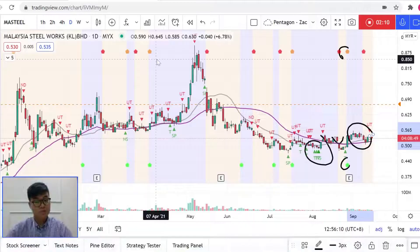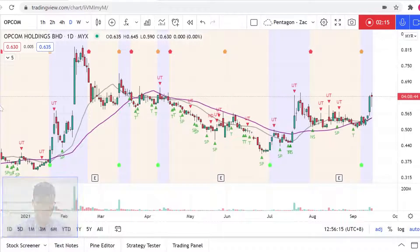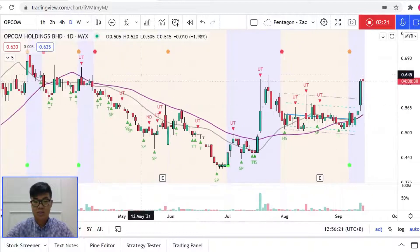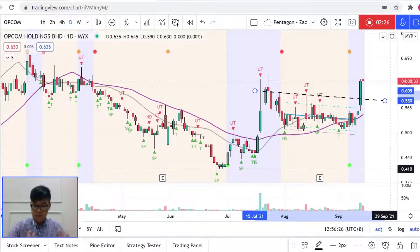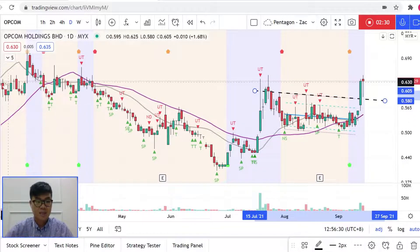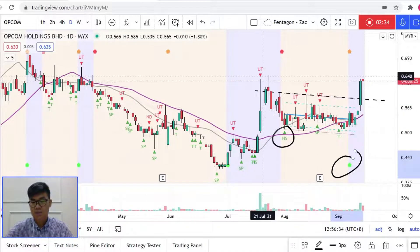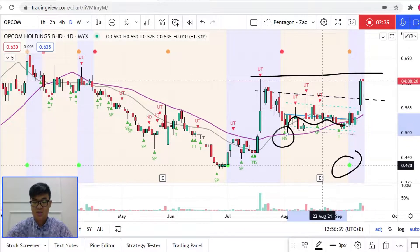Opcom broke out yesterday. For those following our Telegram channel, hopefully you were able to learn more. Let me put the trend lines over here. It broke above the highest resistance on the short-term, based on the trend line breaking above. We got the NS in the background and the green pentagons. Hopefully it will cross this main resistance. Sometimes the NS might form a support for a few weeks before making some movement.